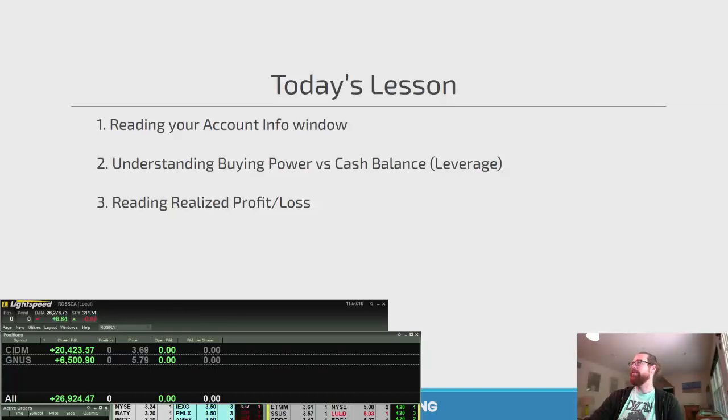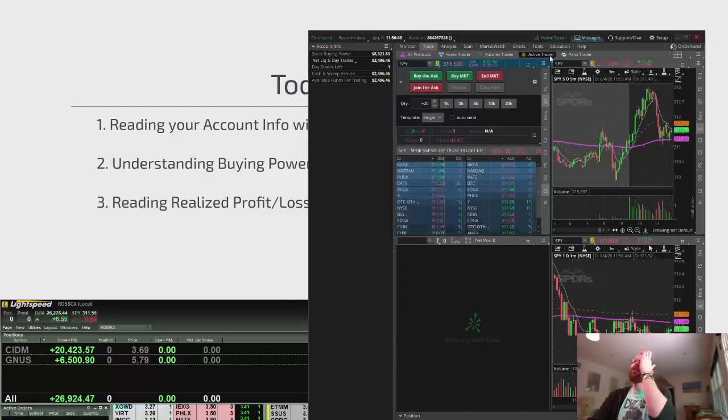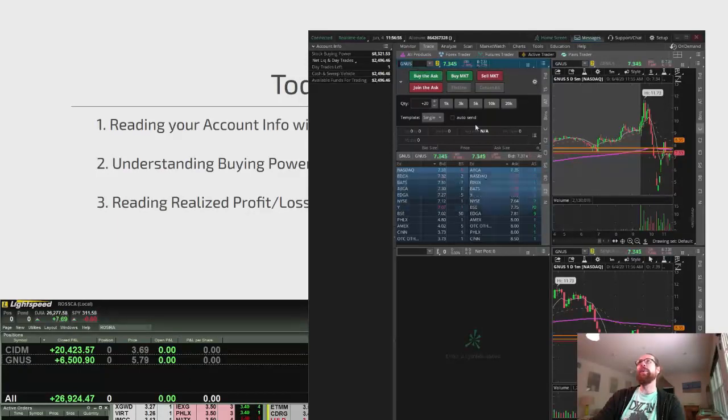In any case, on a daily basis when I'm trading, I really have never been in the habit of looking super closely at my account balance or at how much buying power I have left. When I'm taking trades, I'm really focused on the trade and my positions window, and I just know that based on my account size and margin there's a limit to how many shares I can take. And some stocks, which we'll talk about when we're looking at level 2, you can use that buying power on. Like right now, TD Ameritrade allowed me to use my buying power on the S&P 500, but on a stock like GNUS here, I don't know that they would let me use that margin.